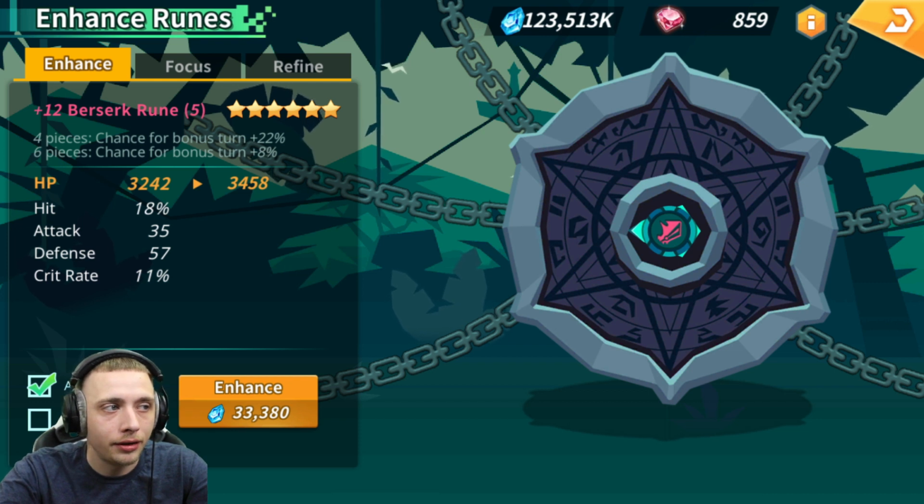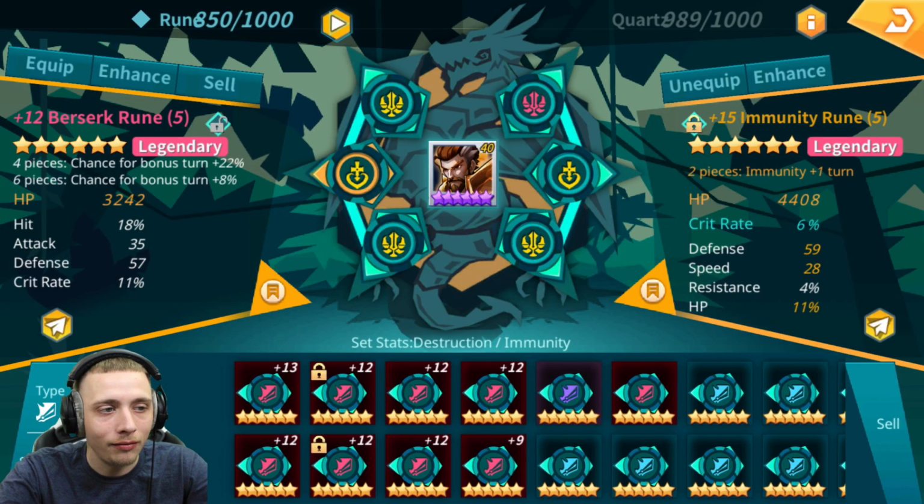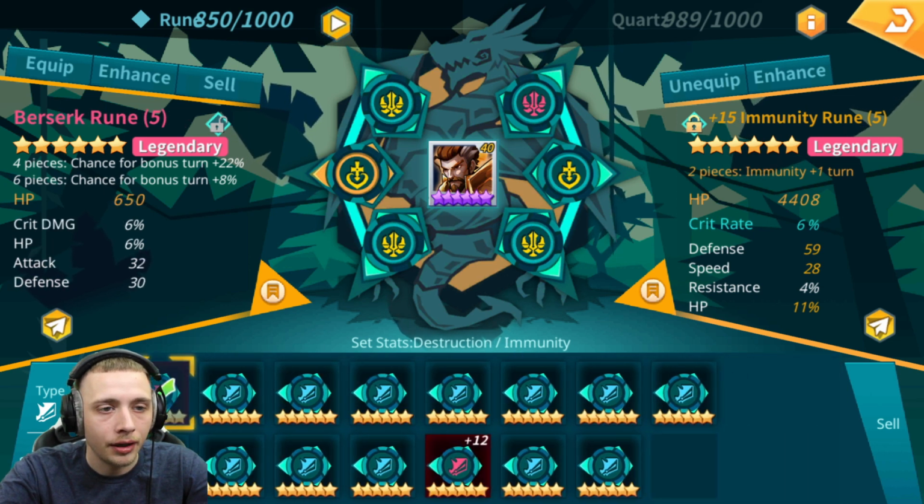Probably lock the crit rate, hit percentage, and re-roll the 2 flat stats. I'm not sure. Like I said, he is a whale, so you never know what he's actually going to do with these runes. We could roll 1 more here. I don't think this rune we got today. I'm pretty sure we got him.